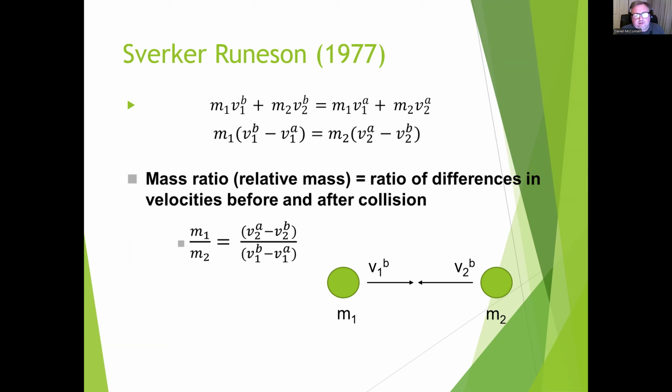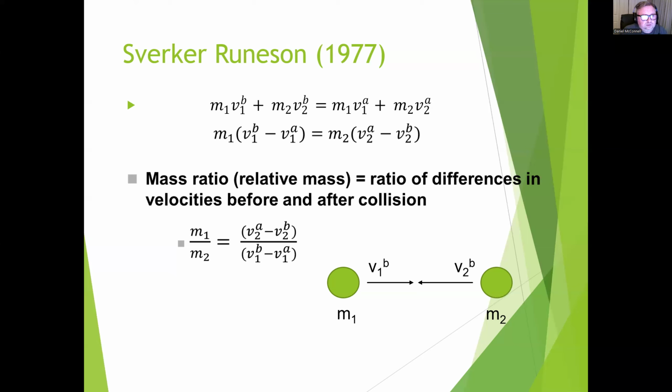And what we're going to find, according to the law of conservation of momentum, is that the total momentum of this system is conserved before and after the collision. That means that even though individual momentums of each individual object might change, their sums must stay the same. So if we were to add up the momentum of object 1 plus the momentum of object 2 before the collision, that should equal the sum of the momentum of object 1 and the momentum of object 2 after the collision. And that's what this first equation is showing us, because we see the m1v1 refers to the mass of object 1 times the velocity of object 1, which is its momentum. And we're going to use the superscript b to indicate before the collision. And likewise, we get the momentum of object 2 before the collision. And so we have that sum. And on the right-hand side, we have the momentum of object 1 after the collision and the momentum of object 2 after the collision. Those two sums equate.